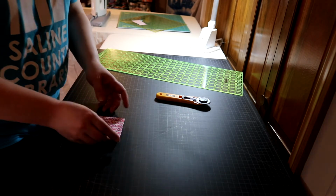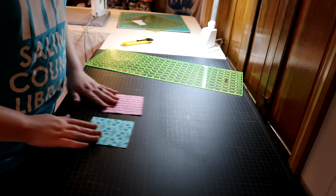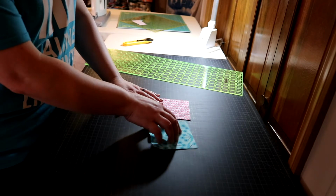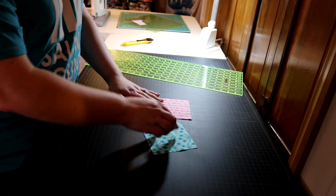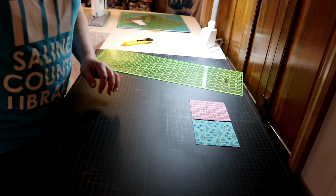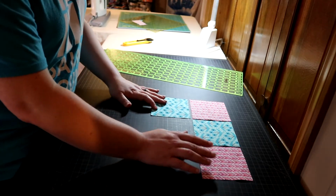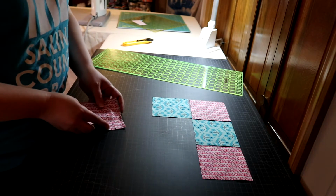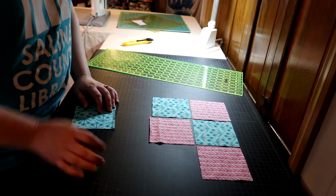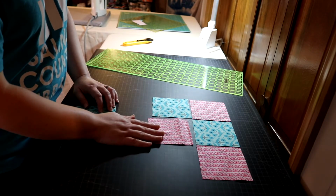So now what I'm going to do, and with this I can decide how I want to do it. And these are both directionals. This one's not terribly because it can go either way, but if I turned it this way on one, it would drive me insane. And so since this one's directional up and down, I'm going to make this one directional up and down too. And then I'm going to play with it and see how I want things actually set up. Now this one is very directional because if I suddenly turn this that way, that's going to throw everything off in my brain. So I need to make sure that the arrows are actually pointing in the same direction.